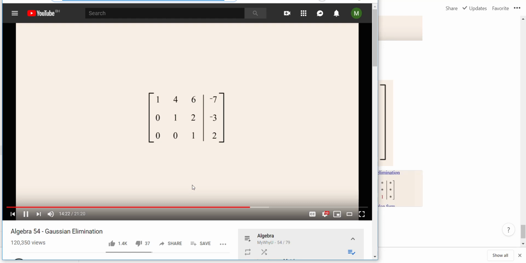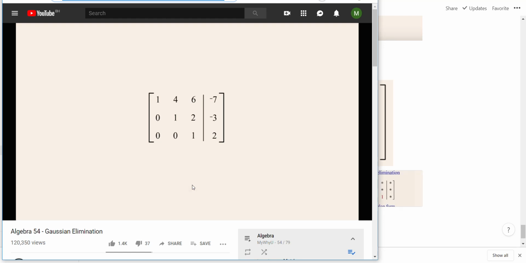To solve this system, we start by writing the equations which correspond to this augmented matrix. As we saw in the lecture An Introduction to Matrices, each row of the augmented matrix is a shorthand representation of one equation in a system of linear equations. The entries in each column to the left of the vertical line are the coefficients of the variables in those equations. Since there are 3 columns to the left of the vertical line, the corresponding system of equations contains 3 variables, which we will call x, y, and z.